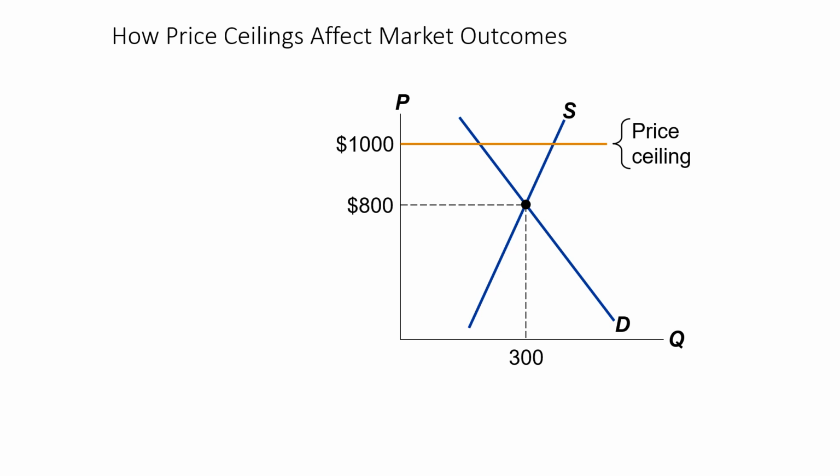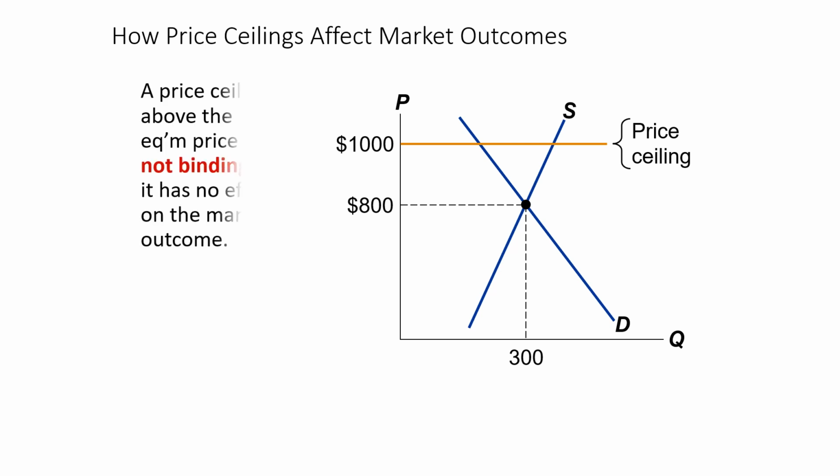Therefore, it is not in the best interest of the suppliers to raise the price. And if the government has imposed a restriction of $1,000, then we do not need to follow that because the market is already established at $800. Therefore, this type of price ceiling is called a non-binding price ceiling because it has no effect on the market.